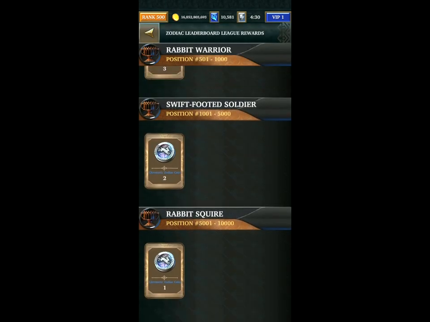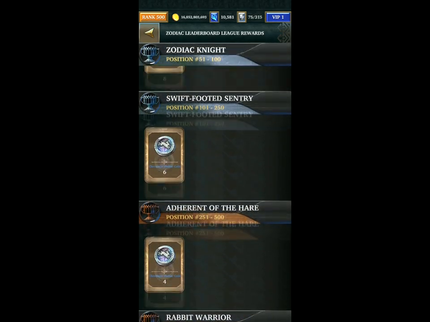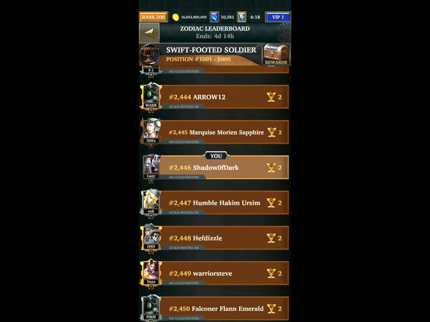Plus there's a leaderboard over here that gets you more of the Zodiac chromatic coins, which is useful, I guess. The higher up gets more coins, up to a maximum of 20. There we go.